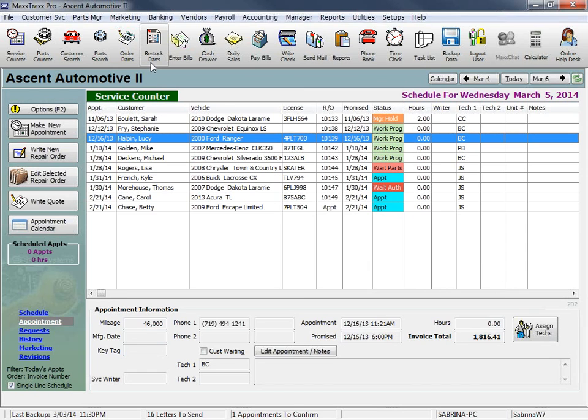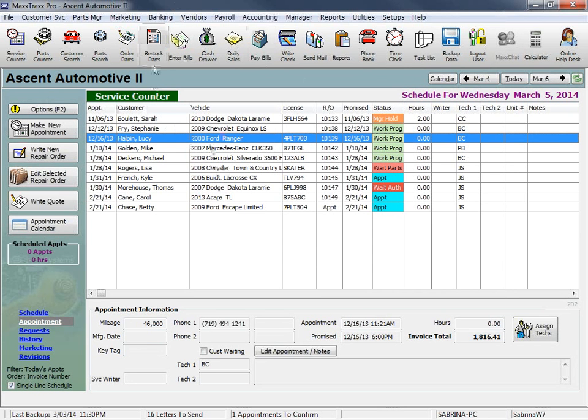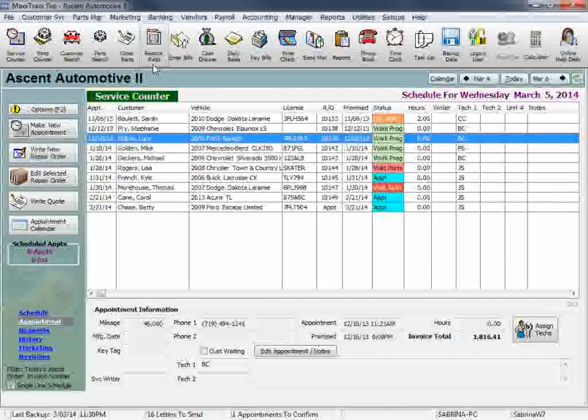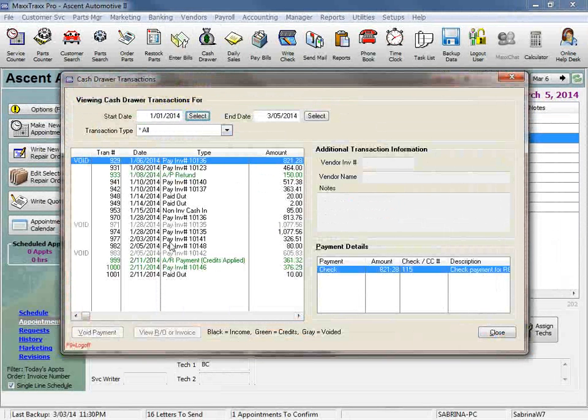And the reason for that, guys, is you're going to see here in a minute, it's got fingers into everything. It's got fingers into inventory, into the part record, into the parts purchase history, into pay bills. And it hits the general ledger and every RO that those parts were assigned to. So if you ever make a mistake on the restock parts, the way that we do it is we write a credit to reverse exactly what we did, and then we do it correctly. Other than that, everything else in MaxxTraxx can be edited and corrected. If I made a mistake and posted something off as an American Express, but it was really a check or a Visa, I can go to my cash drawer and view current cash drawer transactions for that particular day, just pretend, and I can void it.